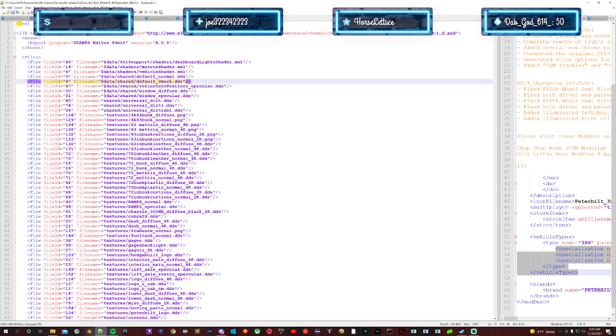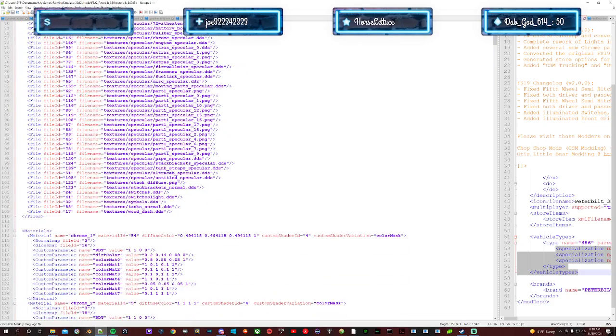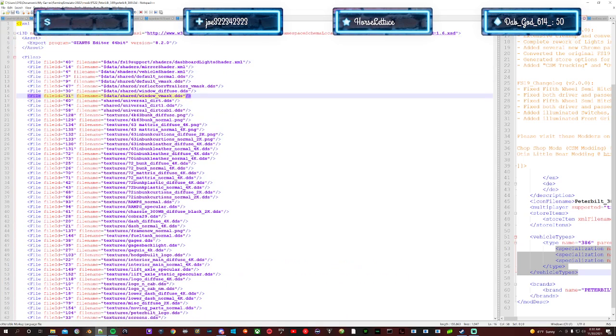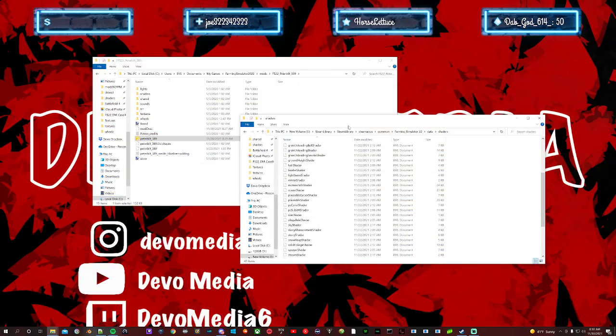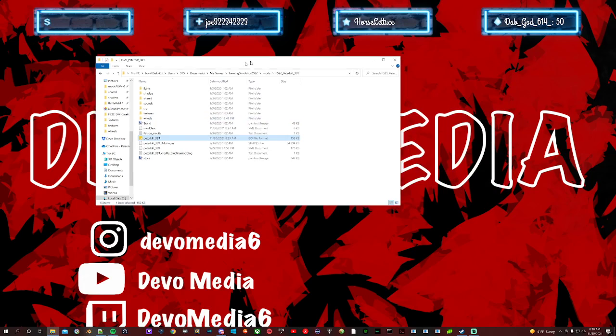So let me just go ahead and do that. Highlight specular, just type in VMask, and it's basically a simple process. Although the rest of these seem to be pulling from the textures file, so that should be done in there. Just gonna get rid of this. Don't really need this.